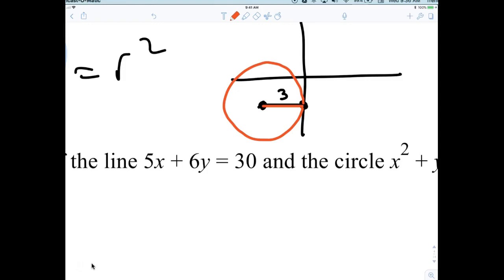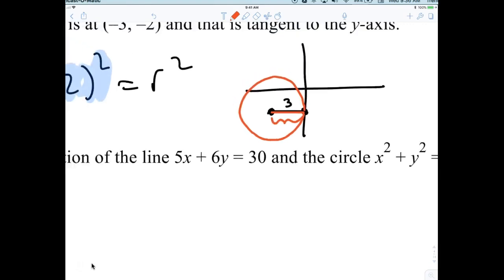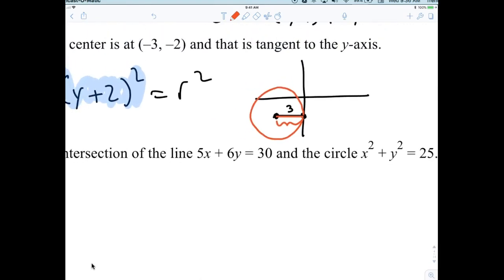That's right. And what I was trying to tell them, most kids, because they say tangent to the y-axis, most kids look at the y value. Right? But it's not, because you have to think about where you're at and you're trying to move to the y-axis. When you're moving towards the y-axis, you're changing the x. That's how you're supposed to be thinking about it.